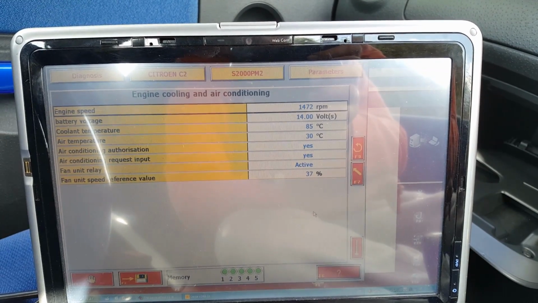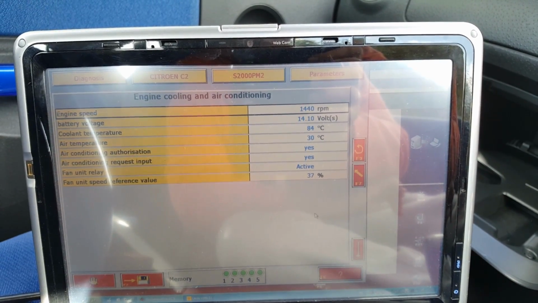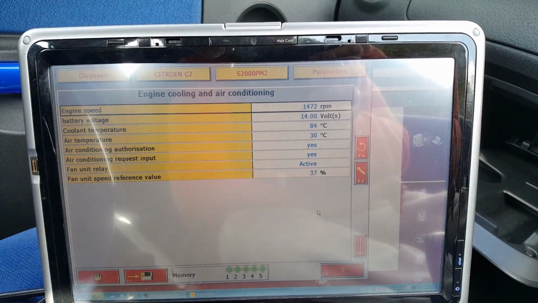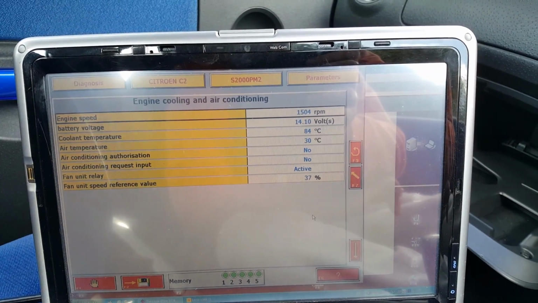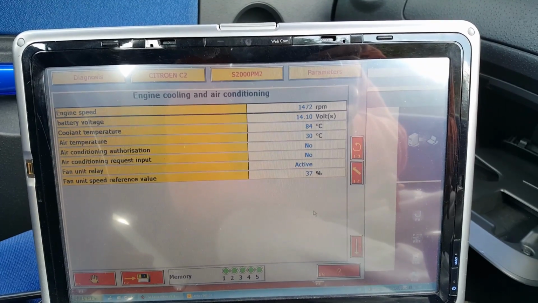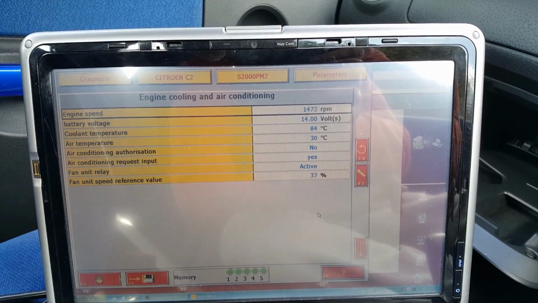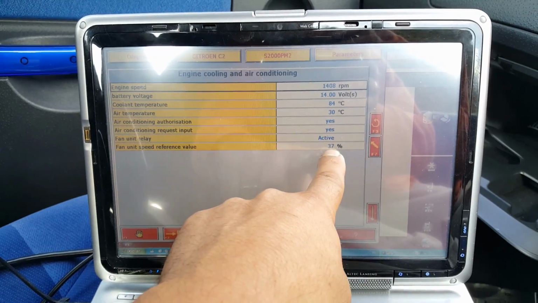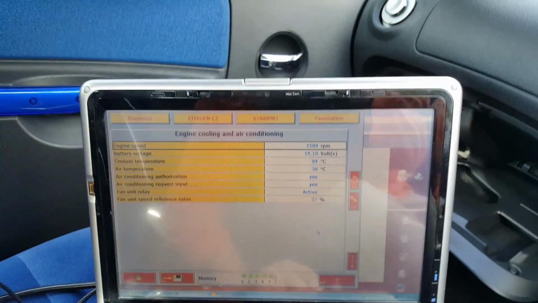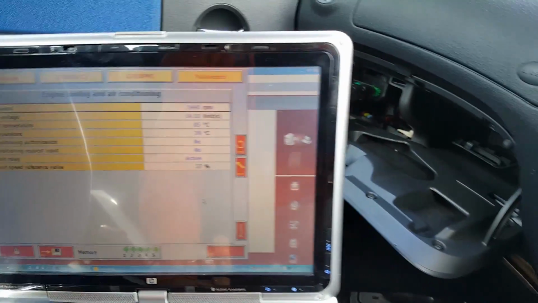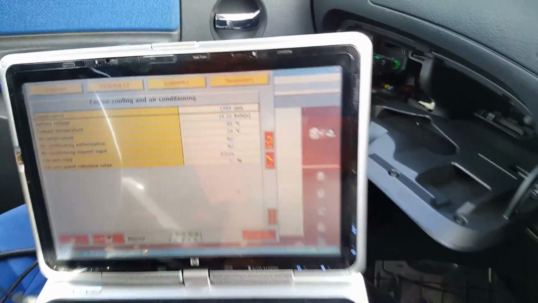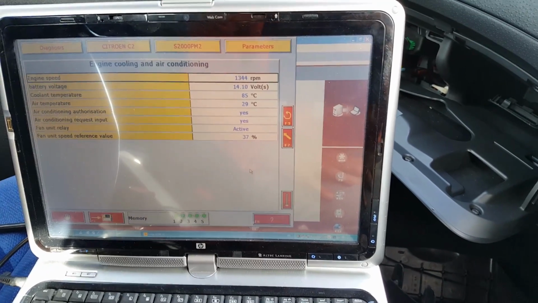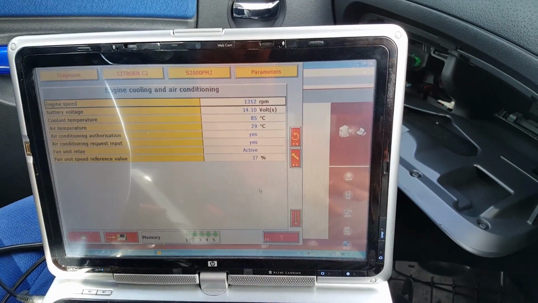So I think what I'm going to do now is disable the air conditioning, and I'm going to go with the camera with the engine running, because as soon as I disable it, it's going to ask for the fan to slow down, I believe. So we're going to see if we can physically see the fan slowing down. It's going to be noisy in there, so we might not be able to hear me talk, but we'll see, just to demonstrate that the fan is actually working.